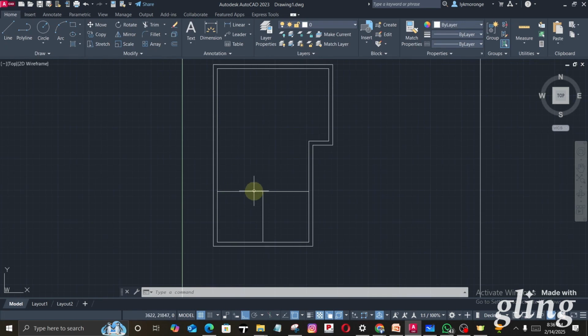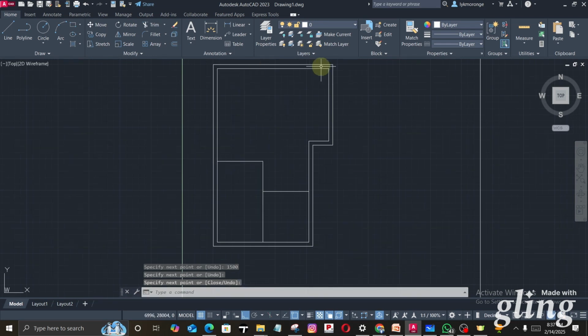So we just have to come here and then delete this line here. It's not supposed to be here. Click, erase it, click on this line, create similar or simply repeat line. Remember that from where we have drawn this line up to this junction, it is 2.5. So we want to make it up to 4. To make it 4, we can always do another 1.5, which is 1500 millimeters. Then you just come and snap it.